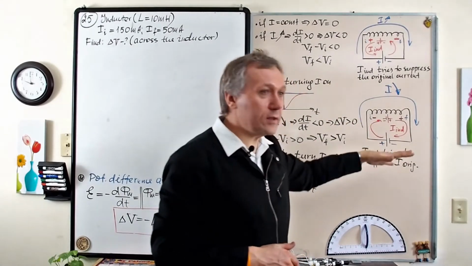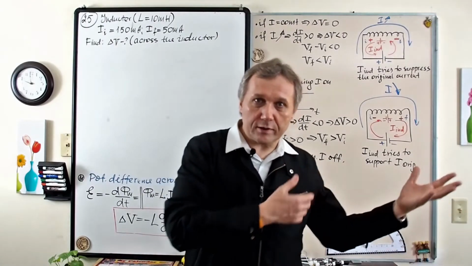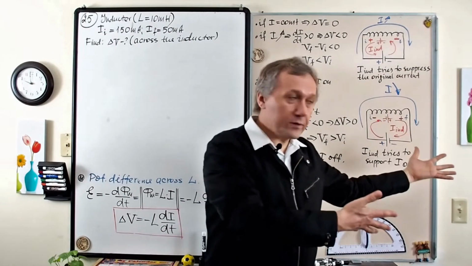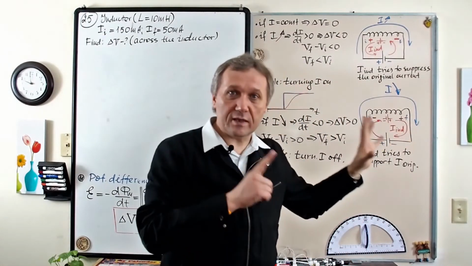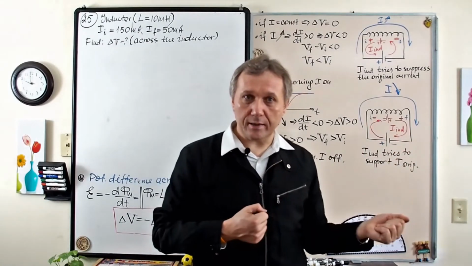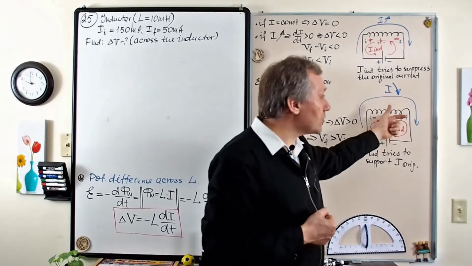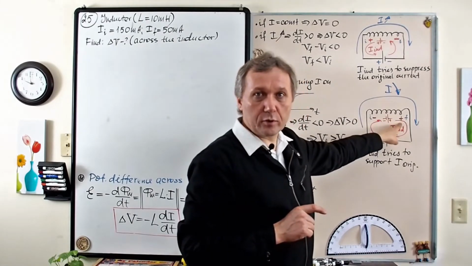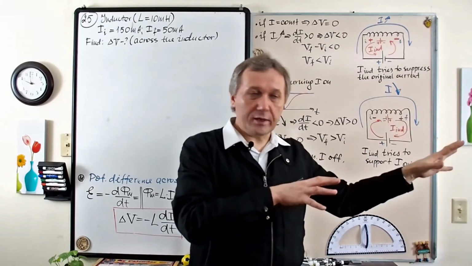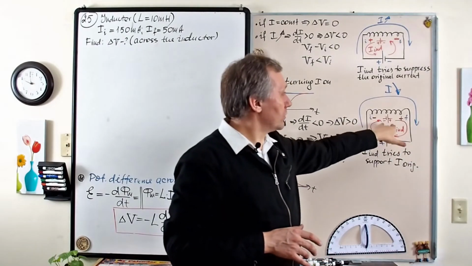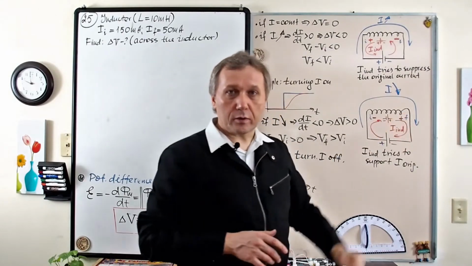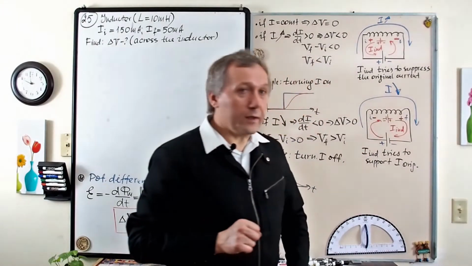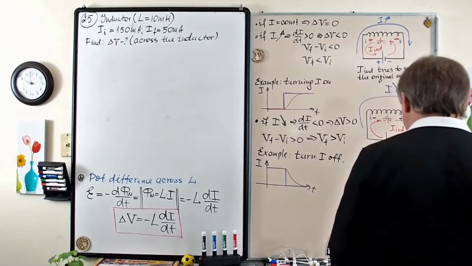If current is going down, then the solenoid starts behaving like a Florence Nightingale. It starts being supportive. So it will produce the potential difference so that the induced current is going to flow in the same direction as the original current, supporting the dying original current. And of course, in order to drive induced current in the same direction as the original, at the end of the solenoid, at the final point of the solenoid, you should have higher potential than at the original point, so that you will have this polarity across this imaginary small battery, right? So only in that case, induced current is going to be in the same direction as the original current.